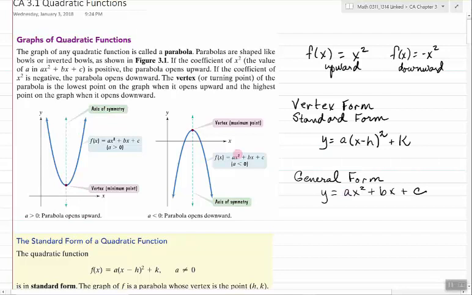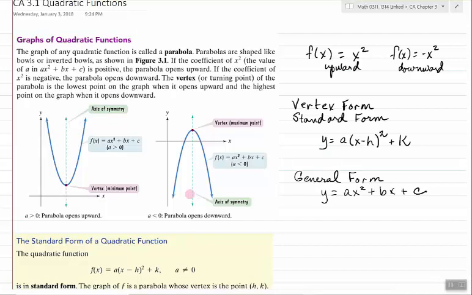So let's take a look at these. It talks about, here's general form, a is greater than 0, which is saying it's positive, it opens upward. It has what is known as an axis of symmetry, meaning about this line, you could call it a folding line. There is a matching point on this side and this side. Even if it opens downward, this one also has an axis of symmetry. The axis of symmetry is a vertical line. All vertical lines are of the form x equals a number.